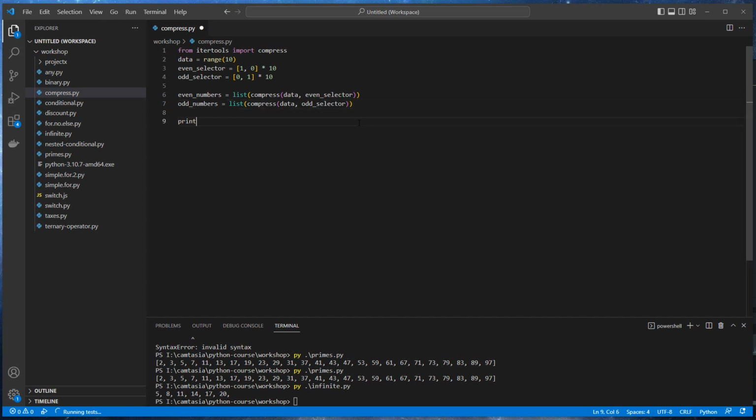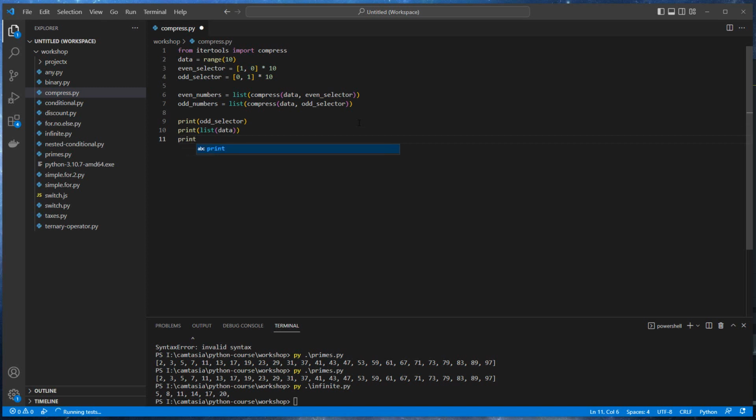Then I want to print odd selector. I want to print list data, like this.